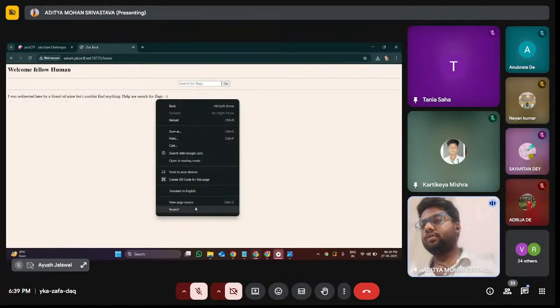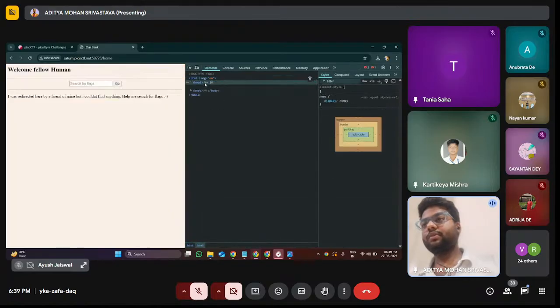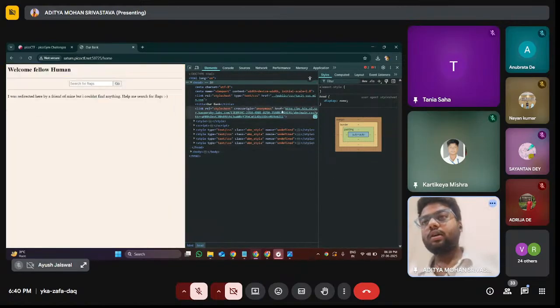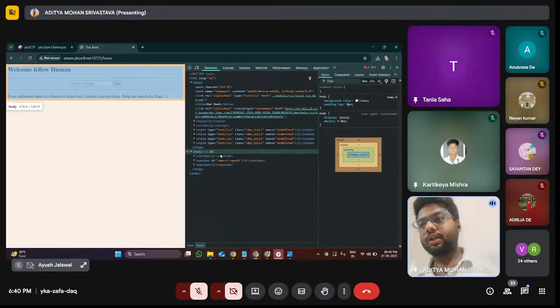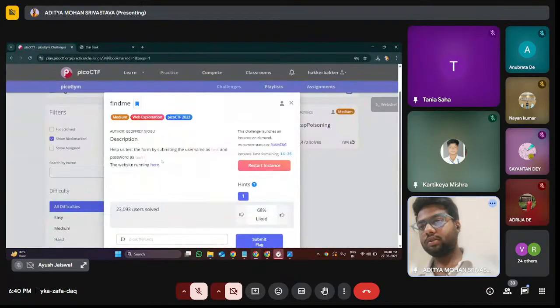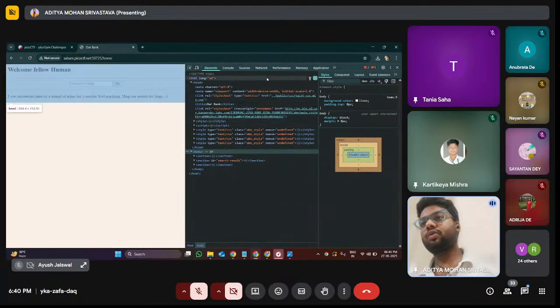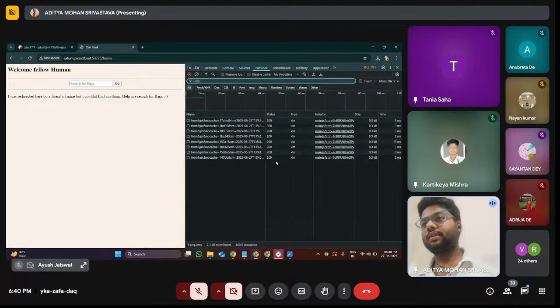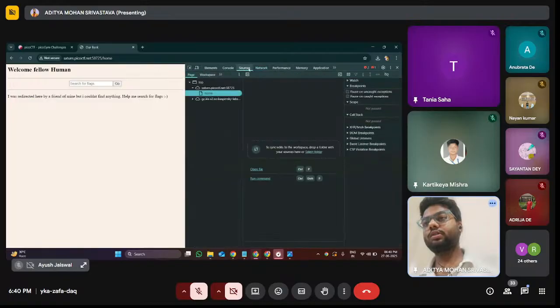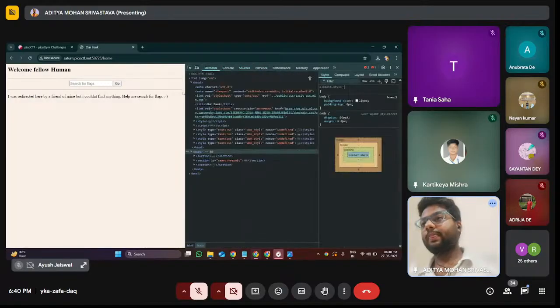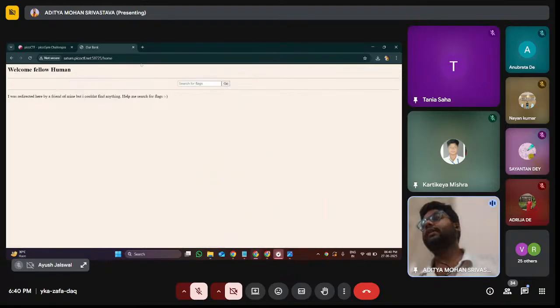In this also we can first try to inspect something, what if we get anything suspicious. It is already given that there are some redirections. You can check the networks for it, like sources. Okay, they are giving hints for redirections. You can also check by entering something into this. You can check for the payload.